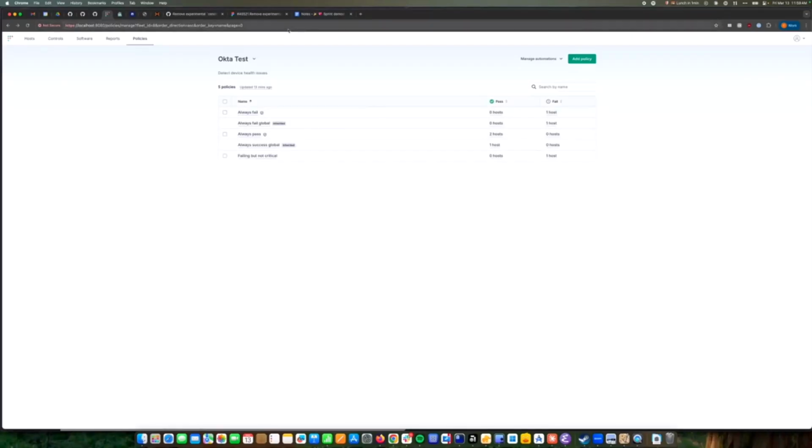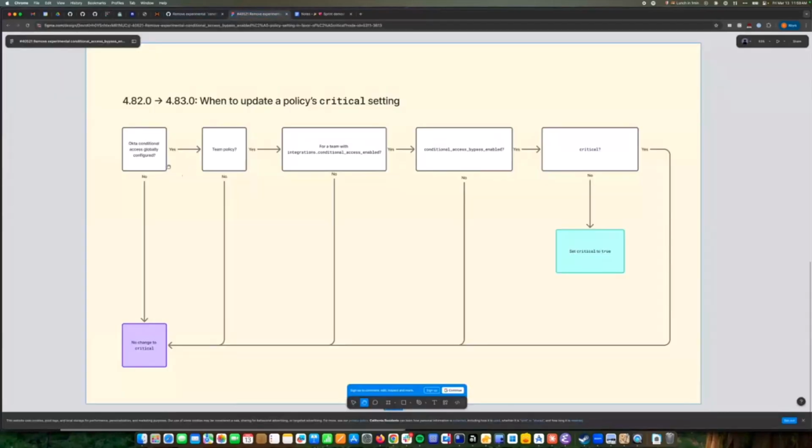What's come with this as well is the migration of the settings. So we actually have a full flowchart here, but it's quite simple.